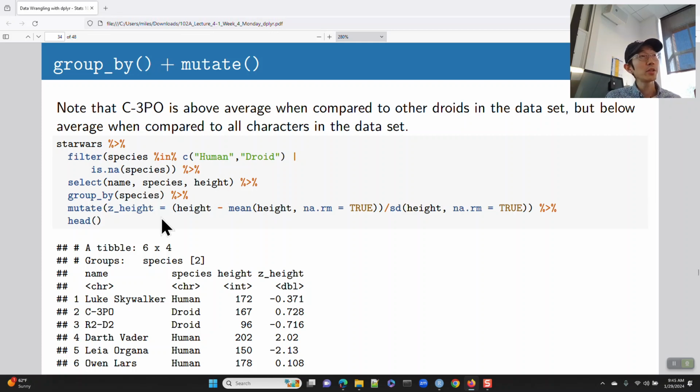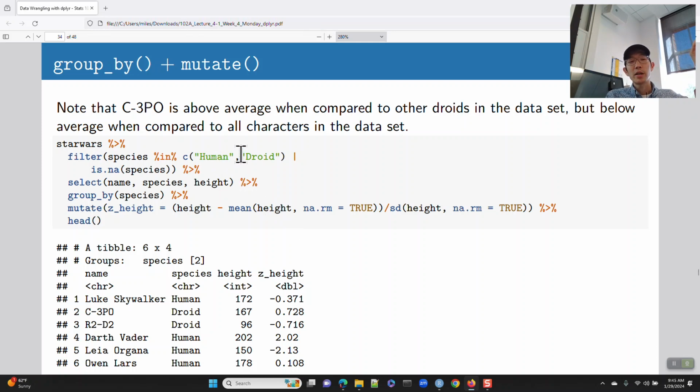And I'm not using a summarize here. I'm just saying mutate. But what am I mutating? I want to calculate a z-score. Z-score is found by taking the value minus the mean divided by the standard deviation. However, how am I calculating the mean? Because I have the group by, I'm going to calculate the means by group.